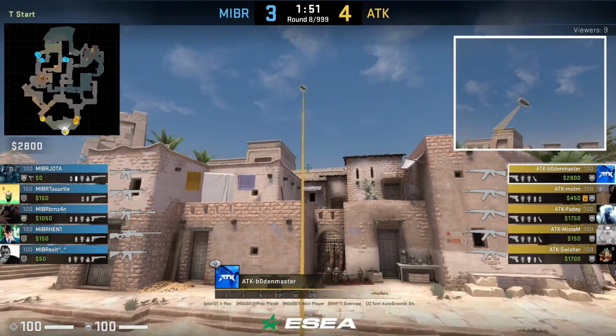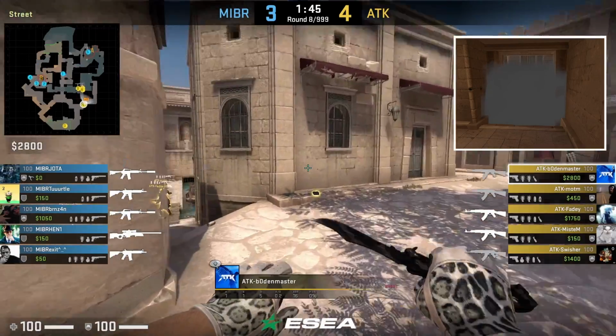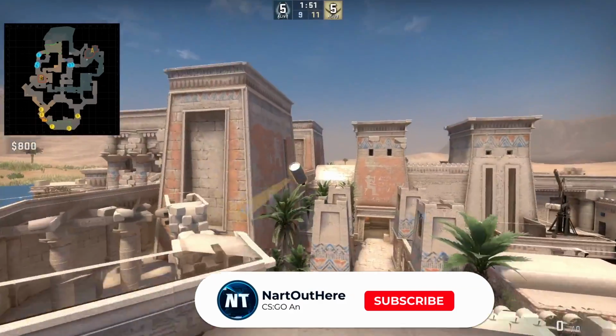You want to smoke dark if you don't have an opper going towards that position from T stairs to hold it early on. By smoking it off, CT oppers won't be able to peek down canals. Exit smokes dark by standing in this doorway, aims at this wood, then jump throw.